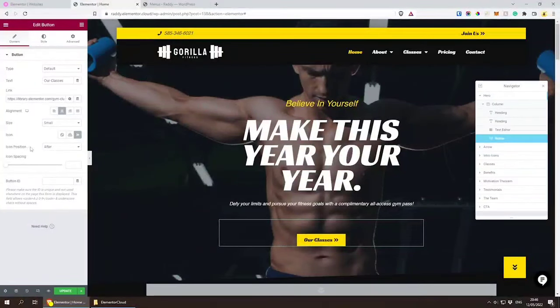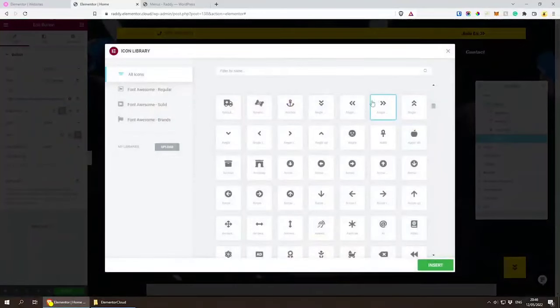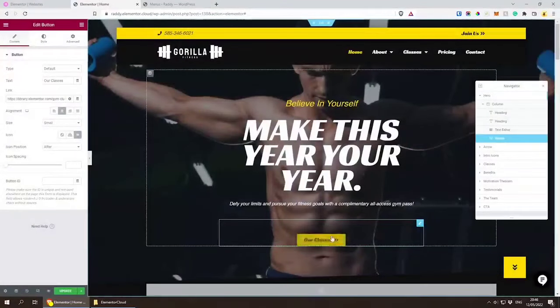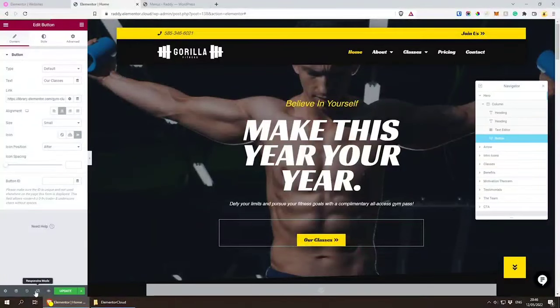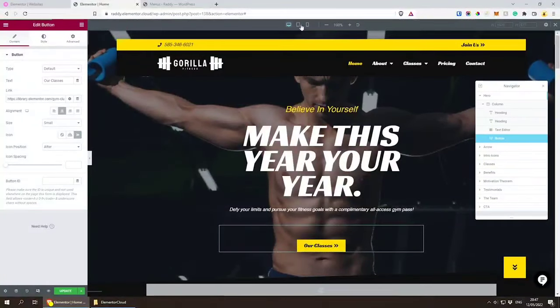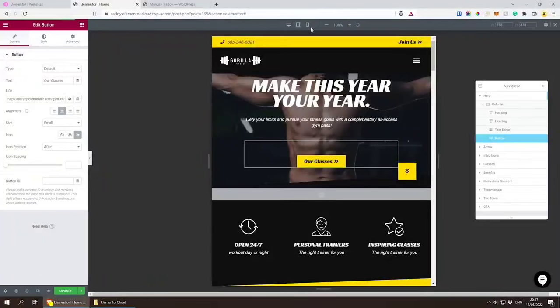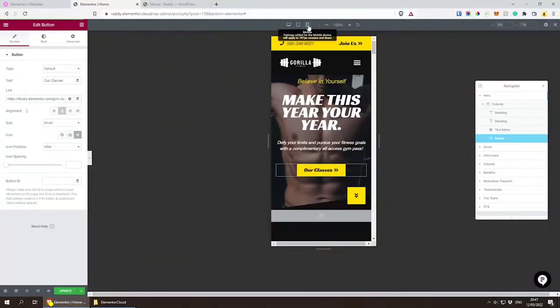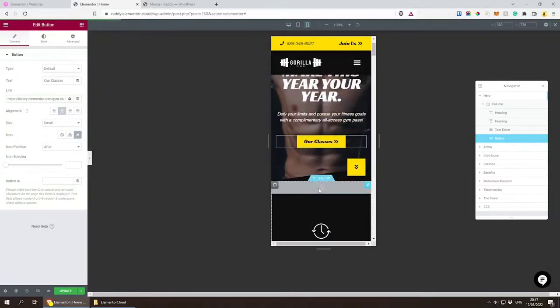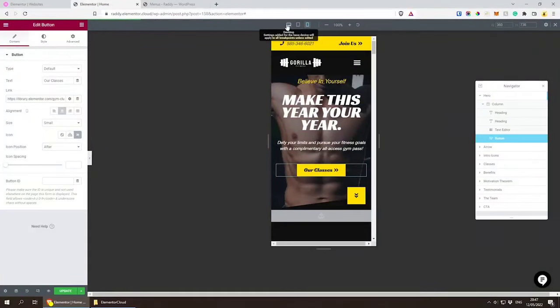As you can see, you can actually add an icon if you wish. At the moment, we have this icon set up here, but if you want to change it to anything else, you just click on an icon and insert it, and this will add it for you. It's literally that simple. And if you were to have a look at the website on mobile, let's have a look at tablet. Cool. And if you look at mobile, this is already looking pretty cool as well. And that's how you modify things on Elementor.